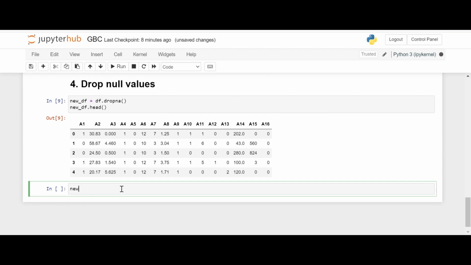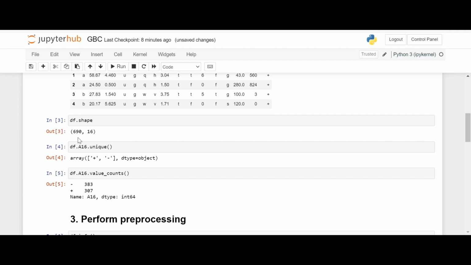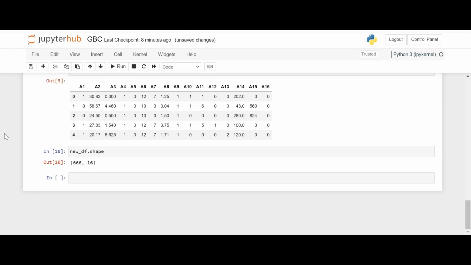We can now confirm the shape. So now we have 666 rows instead of 690 before dropping the null values.